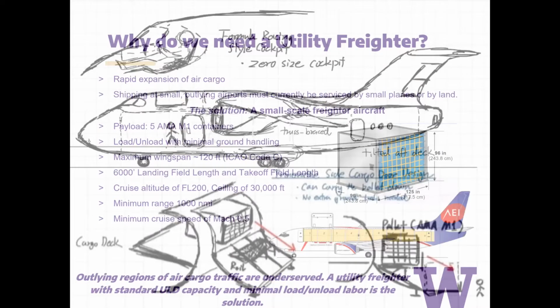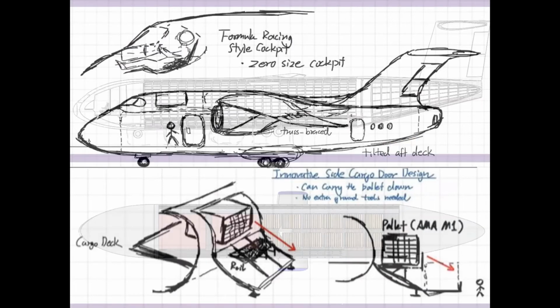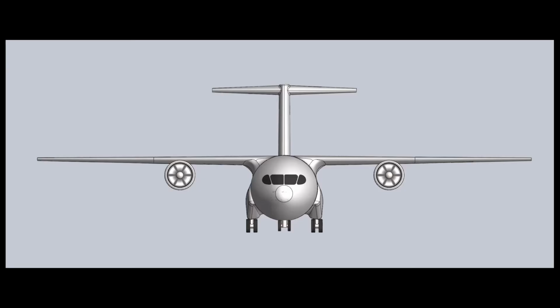Design began with concept sketches identifying key features such as initial loading ideas, cargo door placements, and wing configurations. The first CAD model developed included fully completed design details, a product of calculations obtained from Raymer's aircraft design textbook, which was extensively used in the design approach. Some key features established in this first iteration are the proposed fuselage cargo deck layout and the first wing and tail design. The high wing configuration and T-tail design were decided on for their advantageous loading clearance and high stall angles.